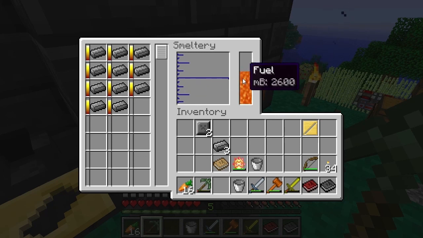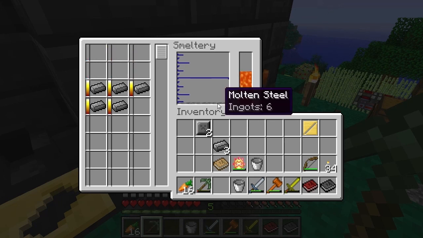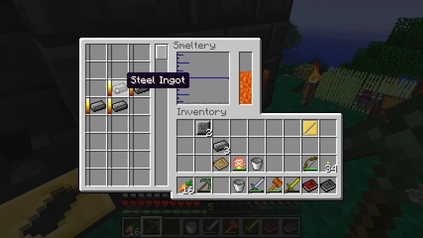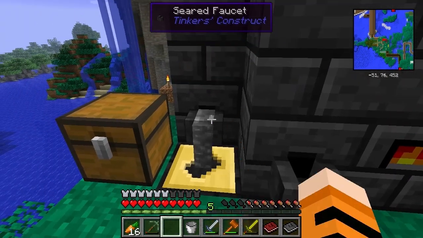You can also see that the fuel is being taken in to smelt these at quite a good clip. So there's the first one. Let's watch the tank in here. And there we go. 6, 7, and one more, 8. Okay, so we have enough to make our hammer cast right now.